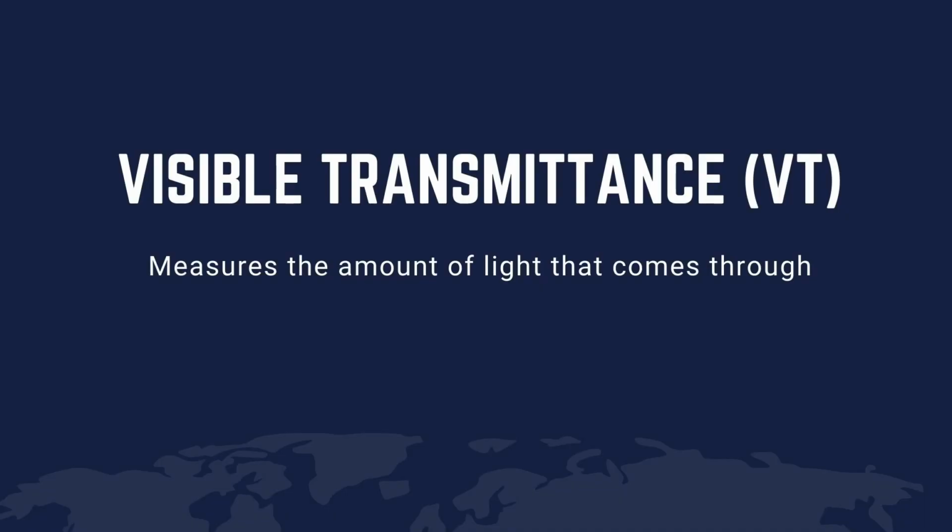Then we come to what's called visible transmission, or transmittance. That's VT, and it measures the light that comes through the product. With today's high-performance windows using low-E coatings and triple pane glass, the VT gives you an ability to compare how much light these technologies let pass through the glass. VT is expressed in a number between 0 and 1, so it's pretty much always a decimal. The higher the VT, the more light is transmitted, the more you'll be able to see easily through.